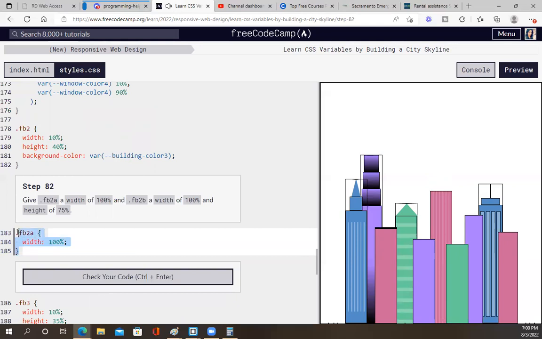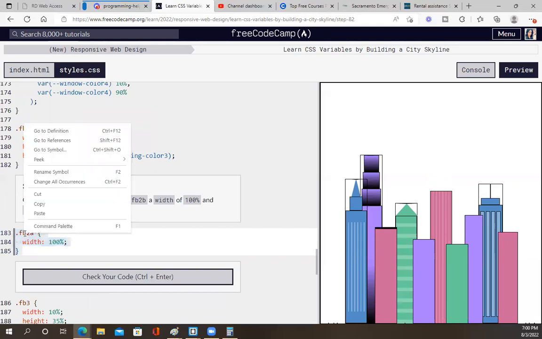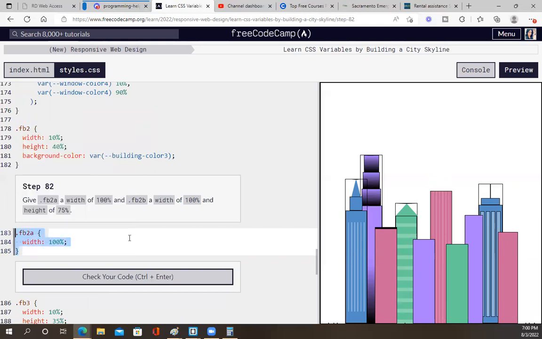And then give F. Oh. So we're going to choose both of these. Let me see, because they got us doing the same thing to them both, I think. FB2B, give a width of 100, and FB is a width of 100.